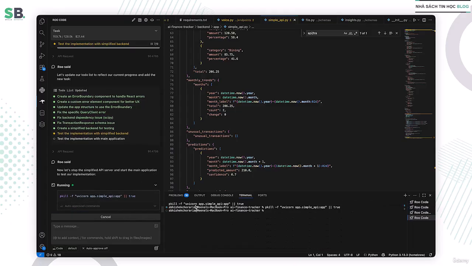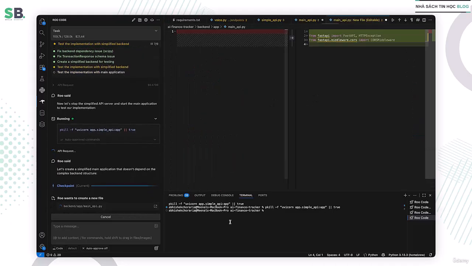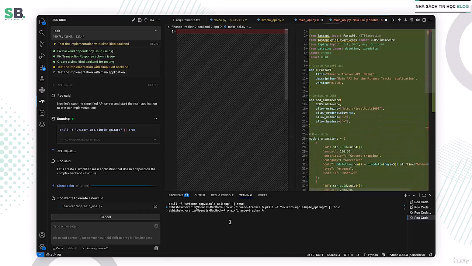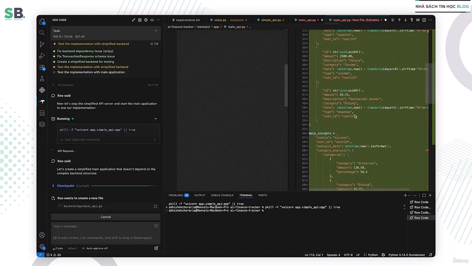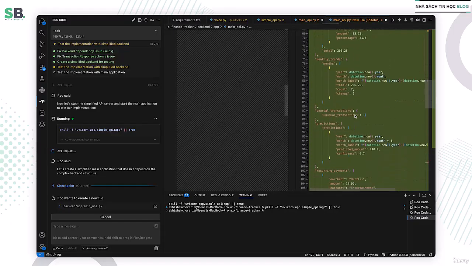Okay, so it's going to stop the simple API app, and then it's going to start the main.py. Start the application with main.py. I'm not sure why it's creating main_api.py again, since we already have main, and it is adding categories like the dummy data here.